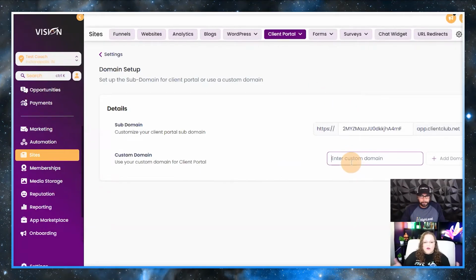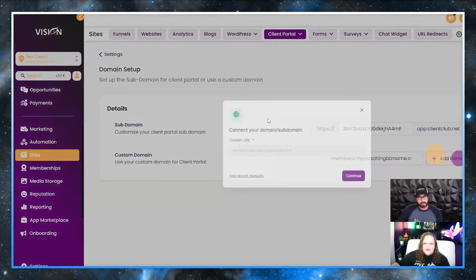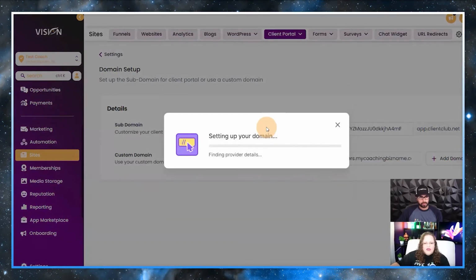Also, when you have courses that you create for your members, that's going to be in the client portal. When you have your communities, it's all going to be in the client portal with one domain, okay? Now, you determine through your workflows and different actions who's going to have access to what inside the client portal, but they're all going to have access to this domain, okay? So I like to just say members and then add my domain here. So again, we're going to click add domain and continue, and it's going to add the records for us.